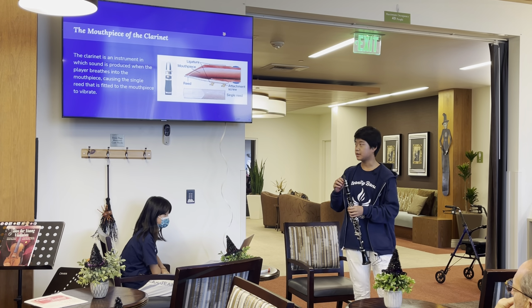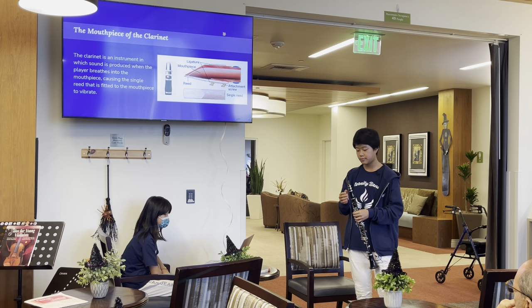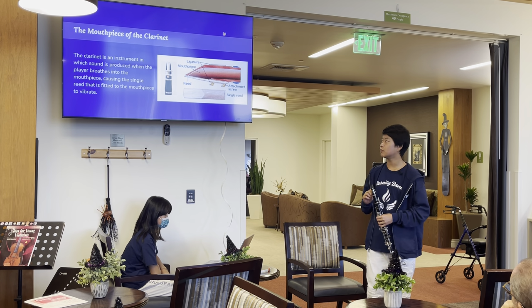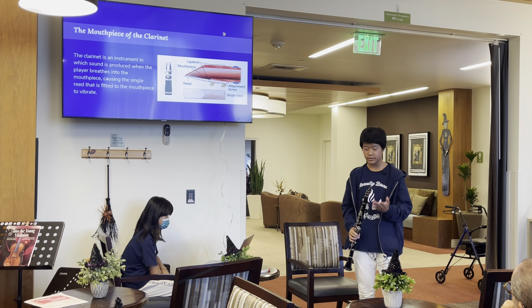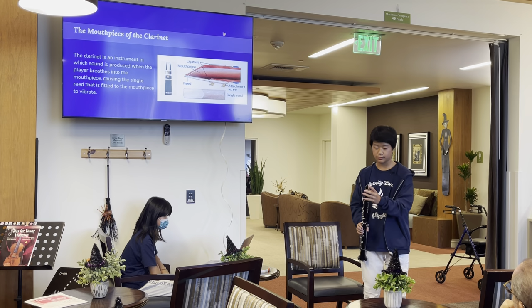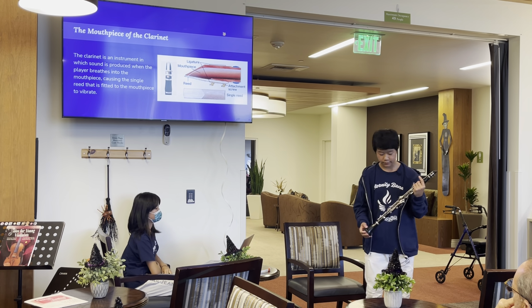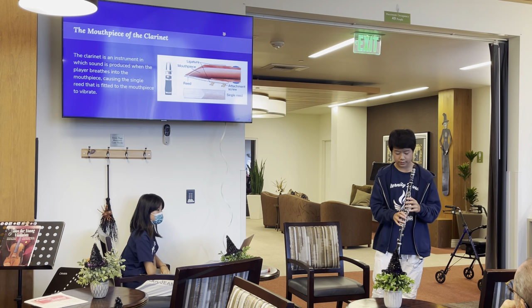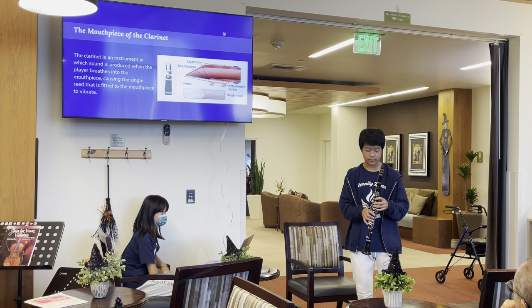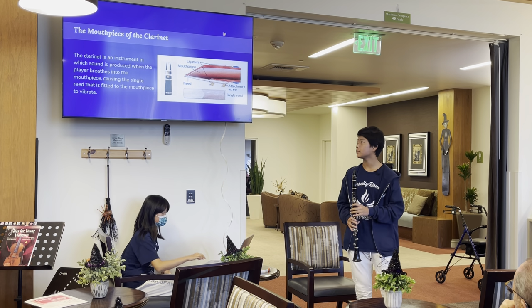So the mouthpiece of the clarinet: the clarinet is an instrument where sound is produced when the person breathes into the reed. This causes the reed to vibrate, and this is what causes sound to form. You block the air holes, and this creates the note that you want to play.